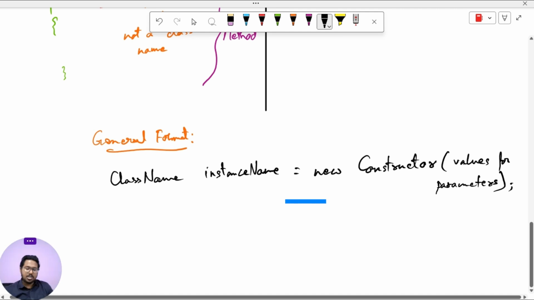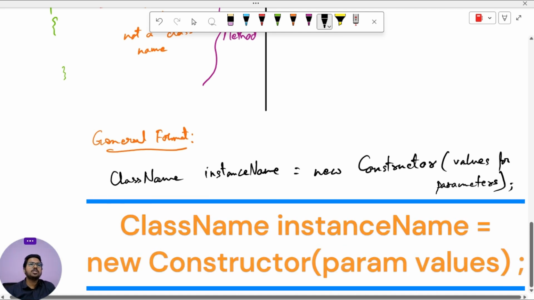This is the general format of writing an object creation statement.